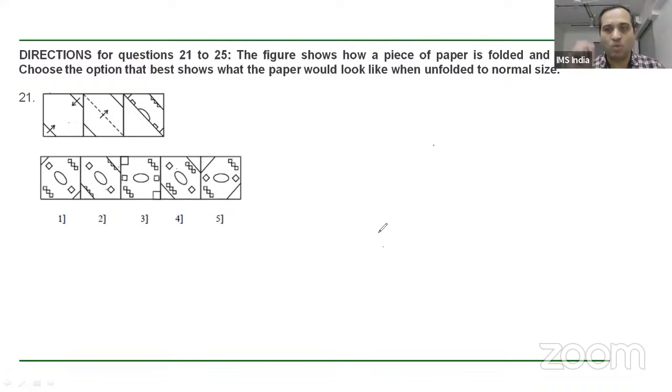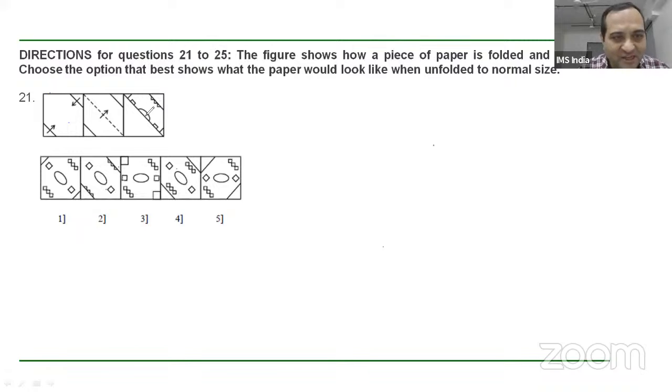Good, good, good. So now one thing you should realize in such type of question is, see, in the last folding, this part goes up, correct? That's the last fold. And then I have given some cut to the paper. So whenever you're solving such type of question, go exactly in reverse. When I say go reverse, what it means is basically unfold this. If this part comes here, how will it look? That is the first thing that you should check in such type of questions.